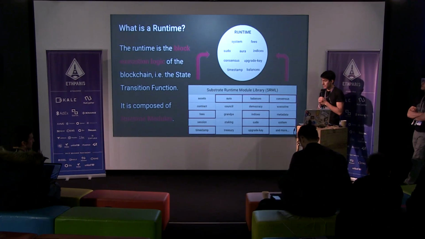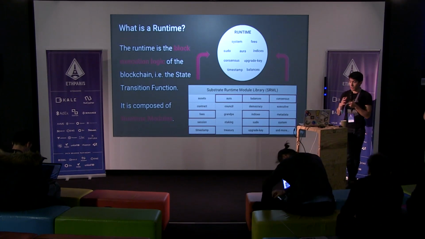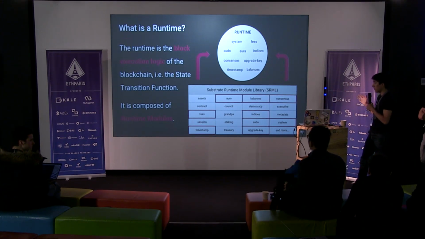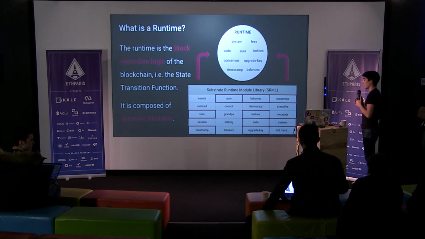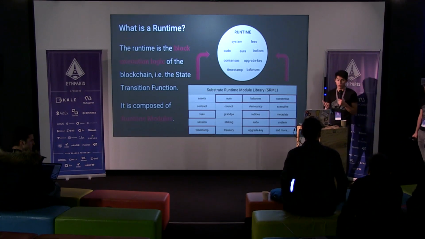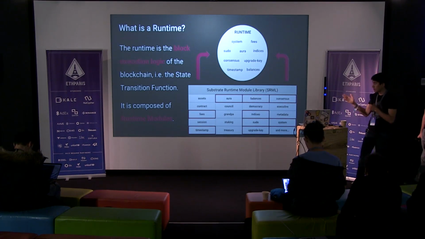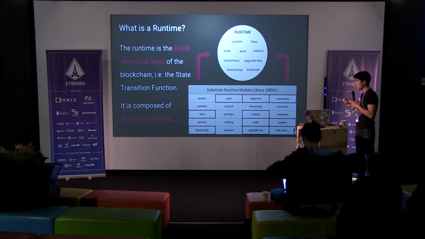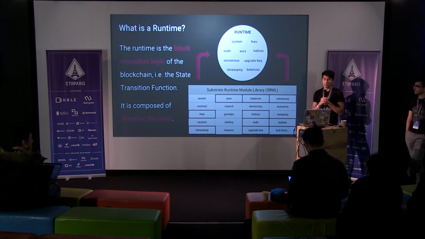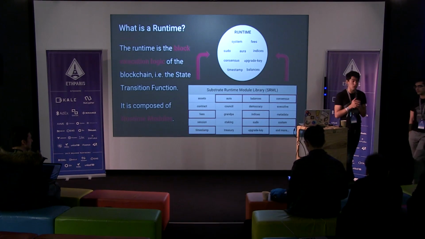The runtime in Substrate is built modularly and is composed of what we call Substrate runtime modules. We provide a package of modules in the Substrate runtime module library, called the SRML, which has things like balances, accounts, fees, timestamp, upgrading, but even things like on-chain governance within democracy and council. We even have a smart contract layer in the contracts, and you can pick and choose from these modules what you want and add it to your runtime. In addition, of course, you can create your own modules, and that's what we're going to talk about mostly in this talk: how you can take Substrate, build a module, and add custom functionality to your blockchain.